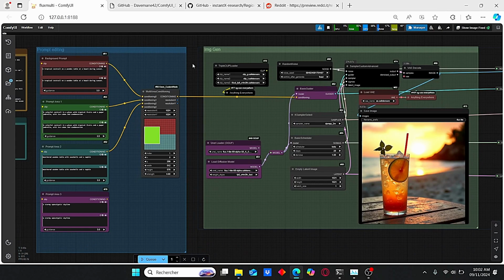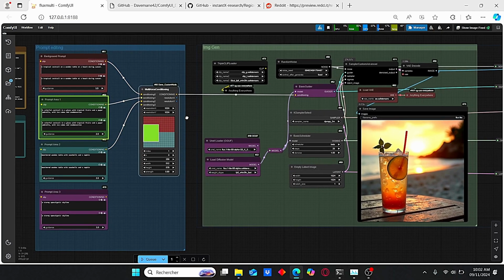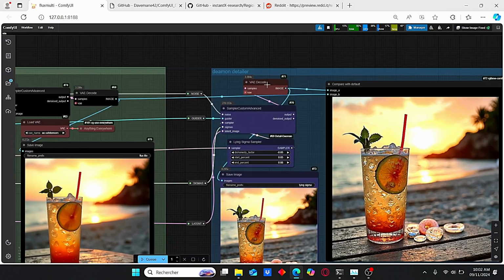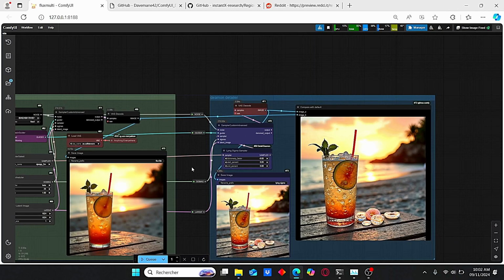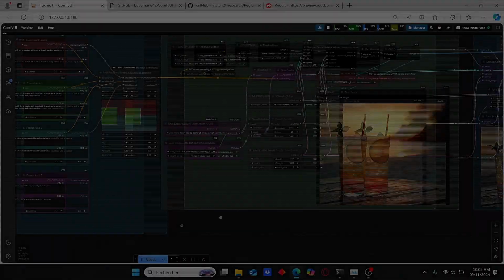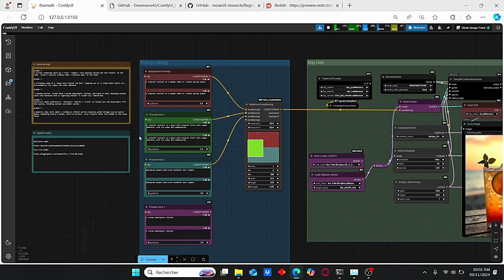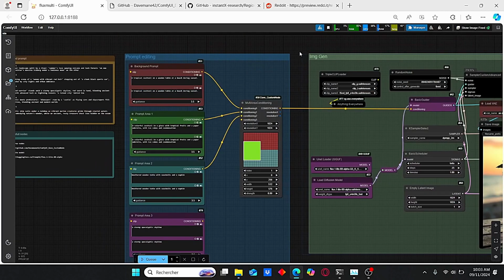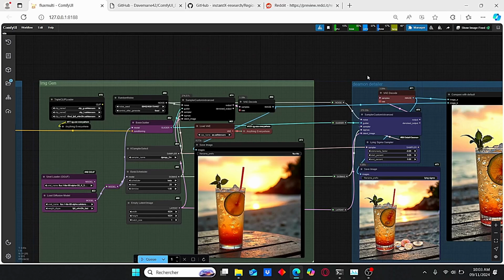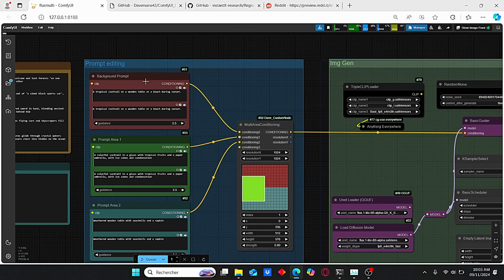And based on that, I decided to create this customized workflow in order to have full control over your image composition. In addition to that, I added this daemon detailer that we saw earlier in order to add more detail to our generated images. Okay, let me give you a quick workflow overview. Then I will show you how you can use it properly. We have here three main groups: the prompt editing, the image generation, and the daemon detailers. But first, let's start with this prompt editing.